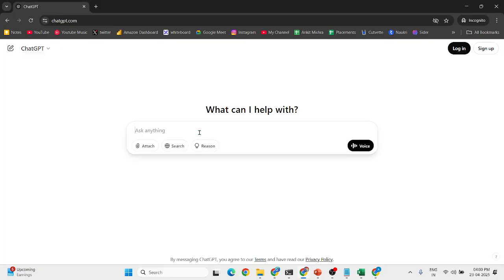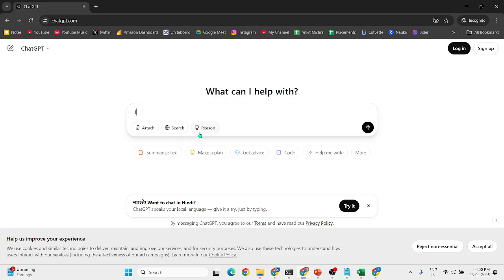And I'll simply ask, I am doing EDA on Zomato data and got this price range below, right?